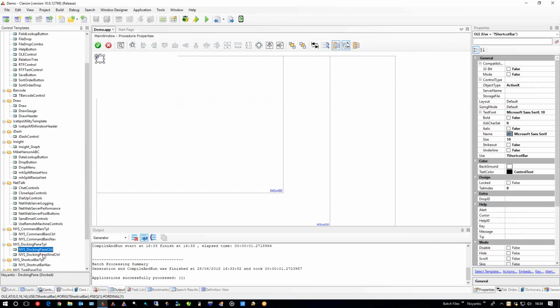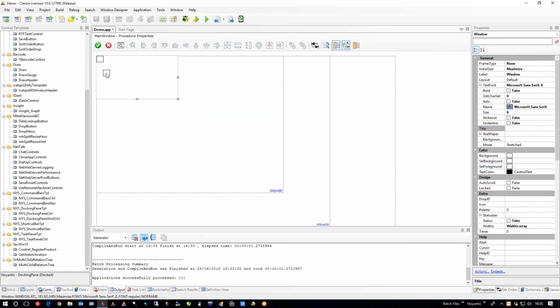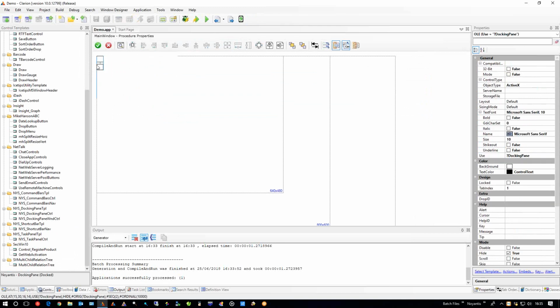Now you can see here, there's 2 available. One says it's docked, one says it's positioned. I want the docked one. Positioned in any of the controls mean that you draw it on the screen where you want it to a predefined dimension. It will take on that position and that size. Docked means it will dock itself to wherever you said it can be docked, and it takes over whatever space is available. So we're going to go with a docked. And with it being docking panes, they naturally take over everything, anything that's available. So these are nothing more than little placeholders.